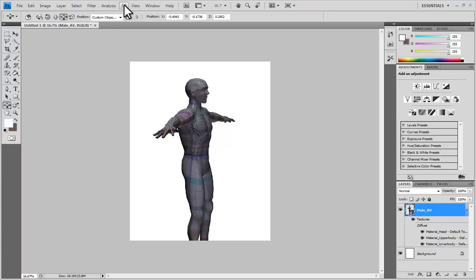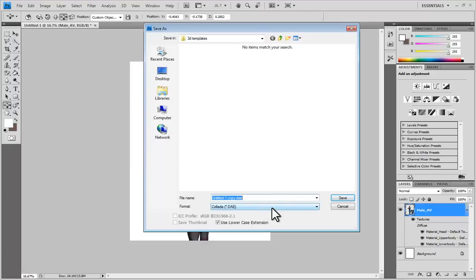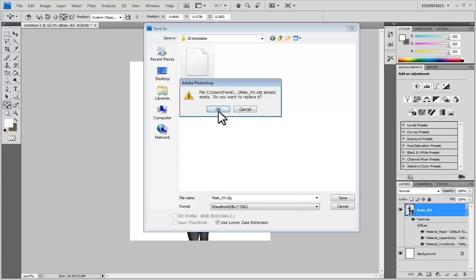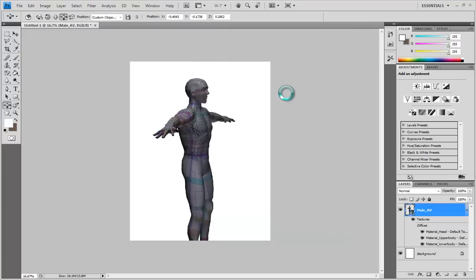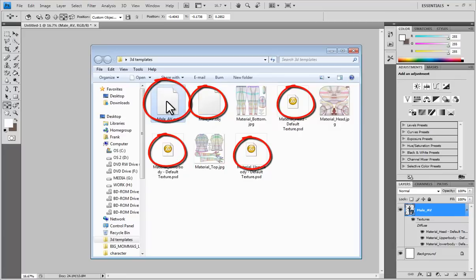Moving forward, you want to click the 3D tab again, just like as if you were going to import. Instead of importing, this time we're going to export. Make sure you hit the Wavefront OBJ files, and you click the same OBJ file that you're working with, and you want to override it. Do you want to replace? Yes, you actually do. Original formats. It's going to replace the other ones with actual Photoshop PSD files. And the cool thing is that Photoshop automatically creates its own material file in the same folder that you put the OBJ file in. So there you go, you've got the OBJ, and then you've got the .material file.